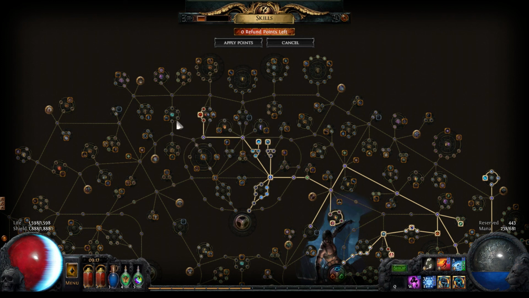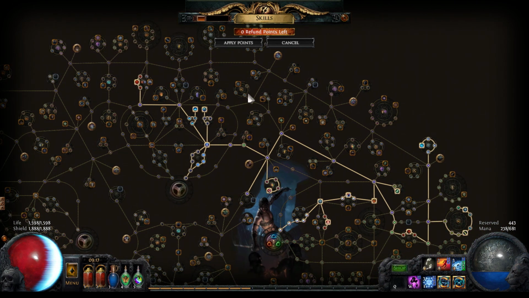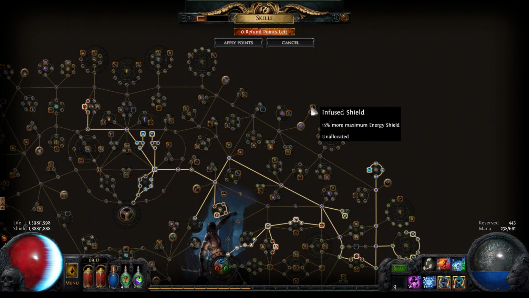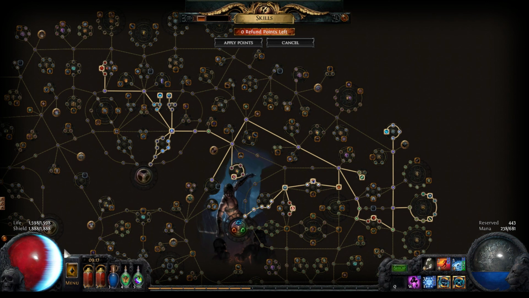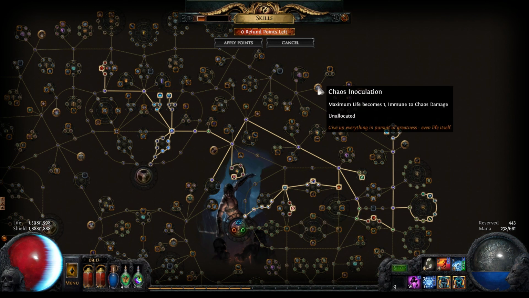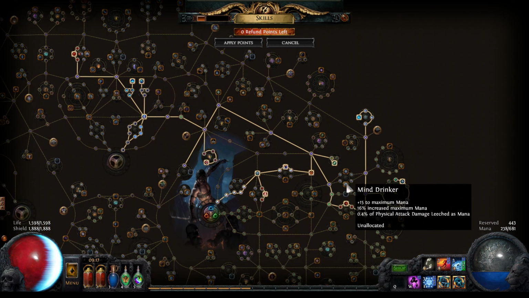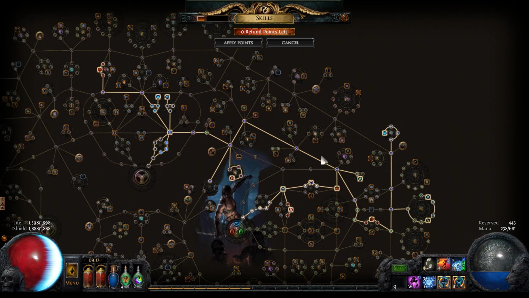I do want all this energy shield, and I think what I'll do is go over here and grab Zealot's Oath, and then I can come up here and grab Chaos Inoculation, and then grab these. I think that would work pretty good. And then I could drop some of these life nodes, since I'm going to go down to 1 anyways. Like here, I could drop these and instead go across and grab mana. Or a power charge. You know, I don't know. Things I'll figure out as we go along.